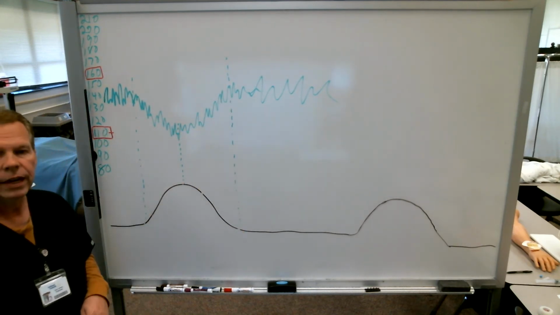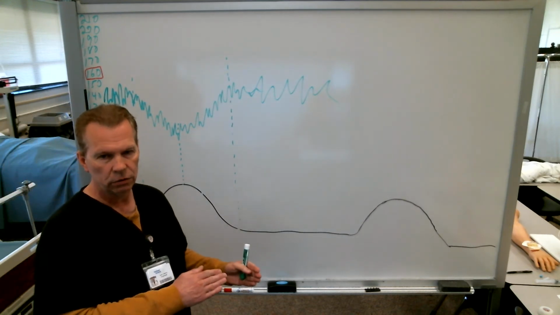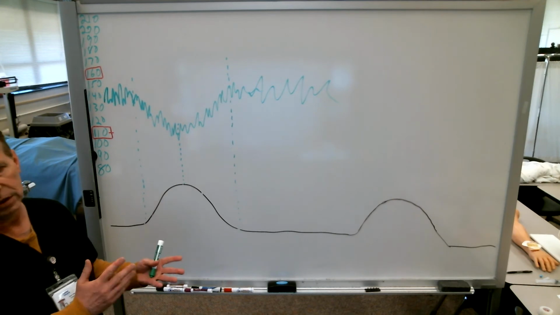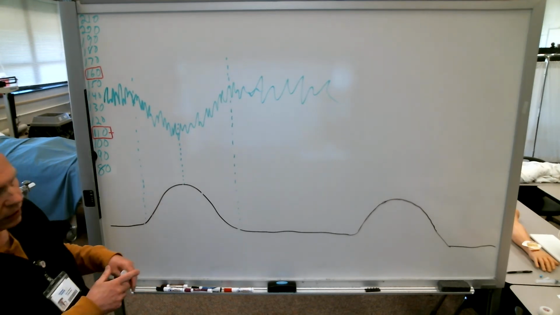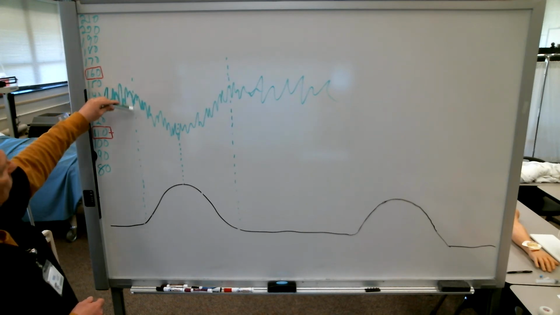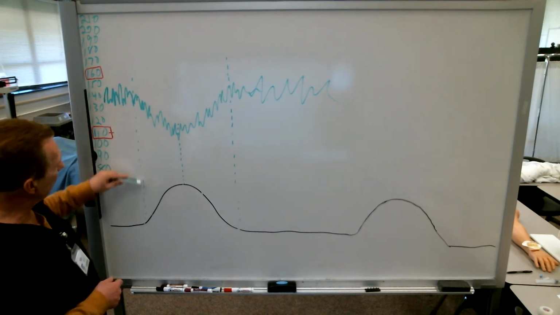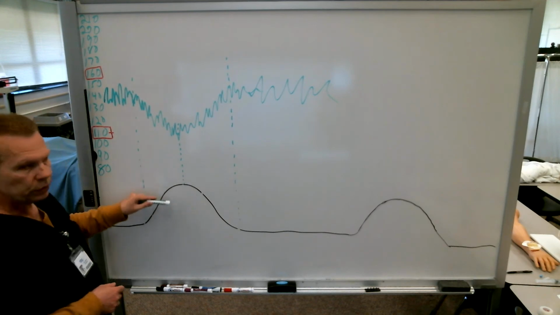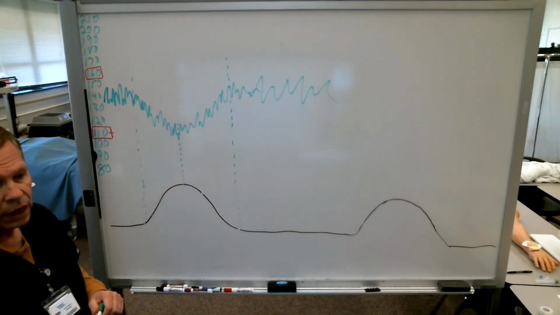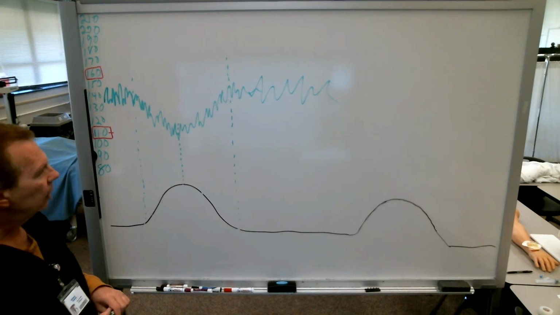So what we call that is an early deceleration of the heart rate. Slang is early decel. We call it an early decel. What you see here is that the baby's heart rate is being influenced by mom's contraction, and we expect to see this around 3 to 4 centimeters dilation.